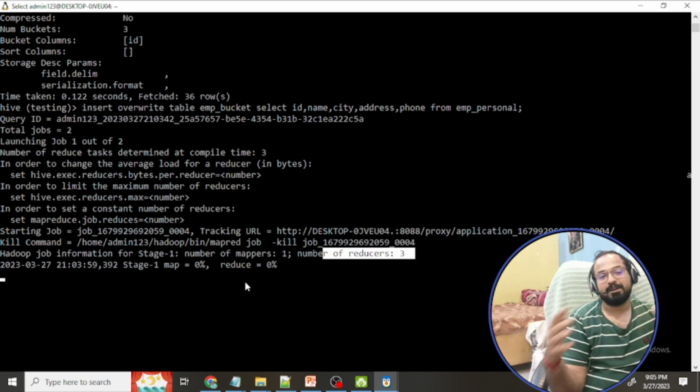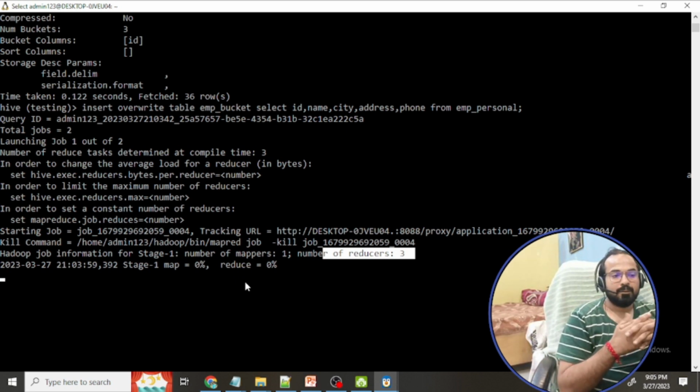This is how it divides the data inside those files. This is based on a hashing technique. I'll give you a hint: the ID column has integer values, and I divide each ID by 3. Whatever the remainder is, it loads that data into that bucket. This is the hashing technique.